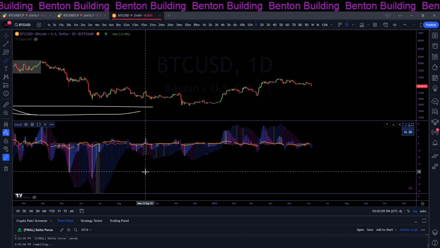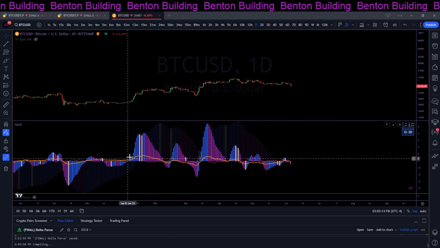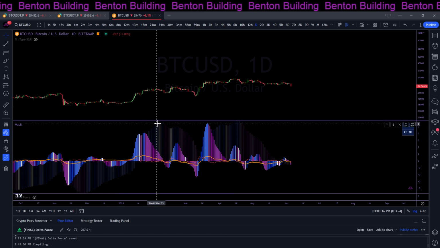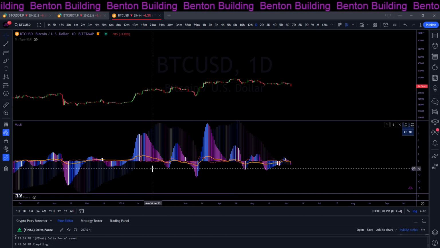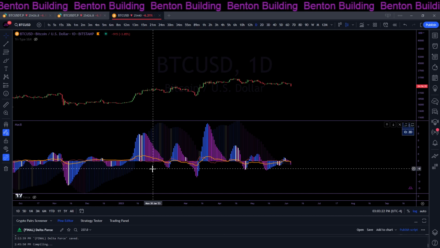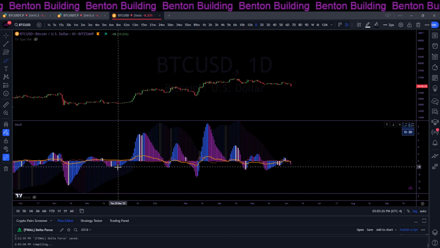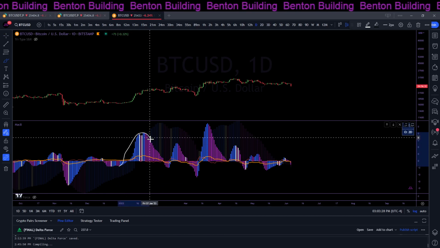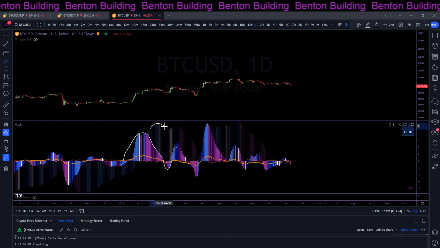Let's go into the plots. We really have 4 things to look at here. We have this front blue and purple wave, this back blue and purple wave, and then the red and orange line. I call this the alpha and omega. The alpha line is in the foreground, blue and purple right here. And then the omega is in the back.